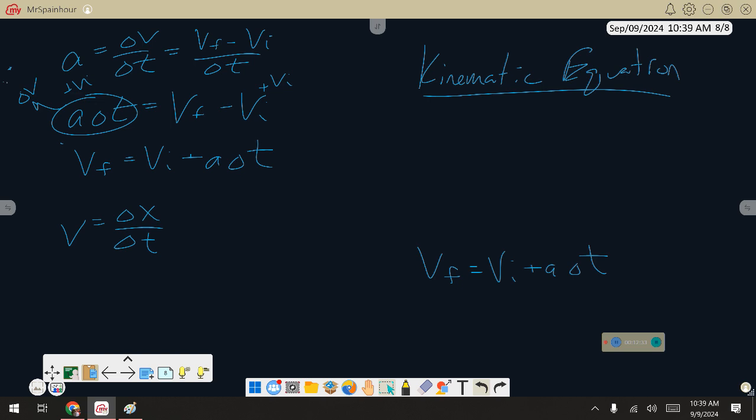Number one, what did I say just a second ago A delta T was? Equivalent to change in velocity. So this equation basically says, hey guys, if you want your final velocity, take your initial velocity and add how much has changed. It's really, really simple in all honesty. Meaning, if I'm going at 8 meters a second and I change by -2, how fast should I be going? 6. That's what that equation ultimately says.